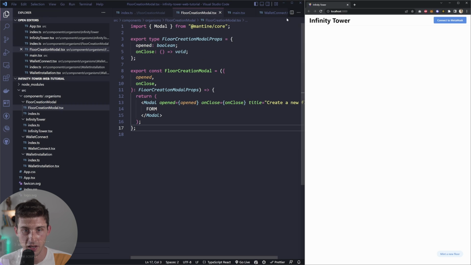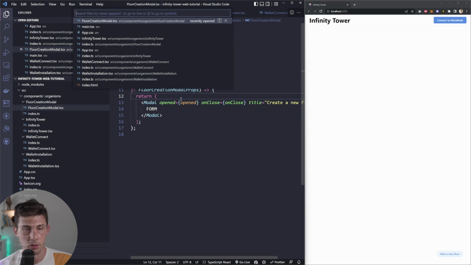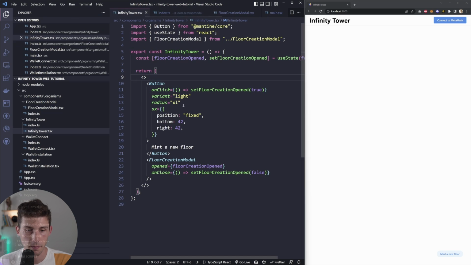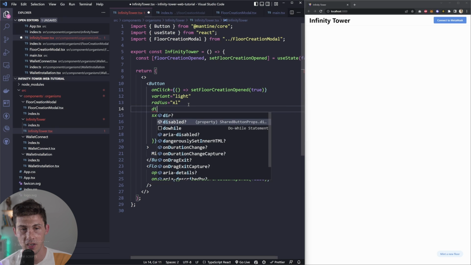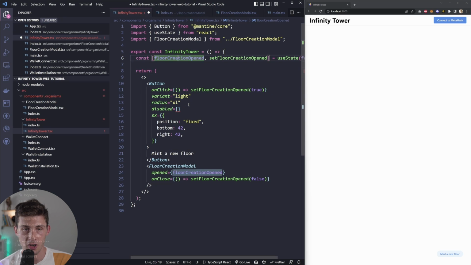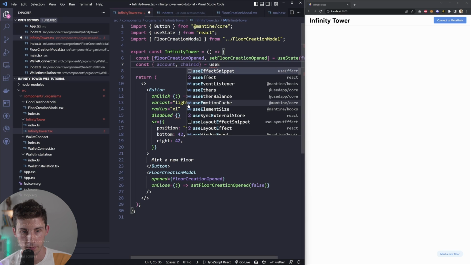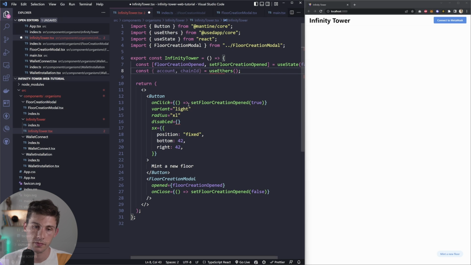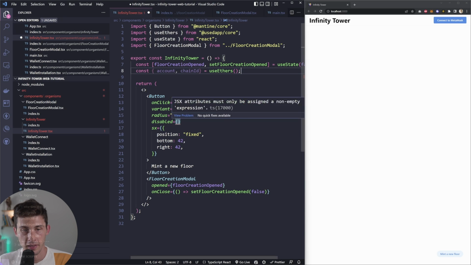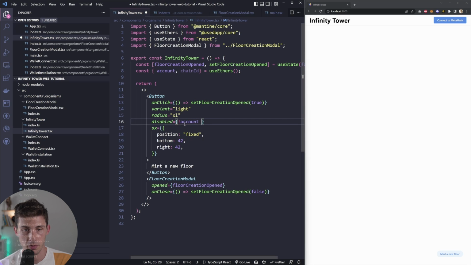Just a last thing, if we disconnect, we can still open our modal, which is false, and we should disable this behavior. So let's go to the Infinity Tower component, and we will disable our button under some circumstances, which are if we have no account and network and the chain ID. It's disabled if we don't have an account or our chain ID is not rinkeby.chainId.